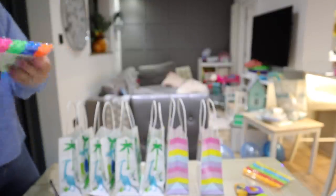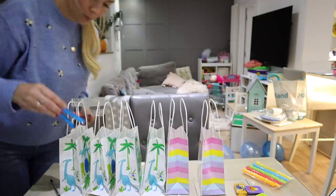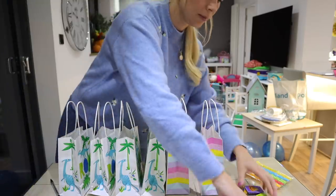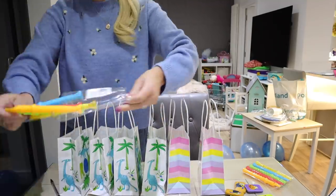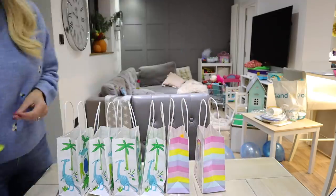And then I'll show you later, but we made cupcakes, and then I also put a cupcake in each one as they left. But yeah, I think these are just really exciting, and also a really good way to calm the meltdowns at the end of the party when it's time to go and they don't want to go. You can always say, well, you will get your party bag, and then they're happy to go.